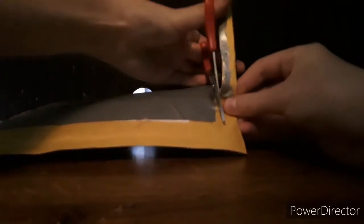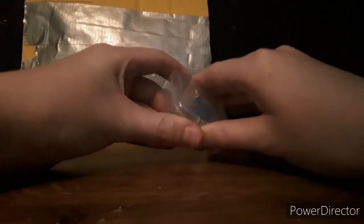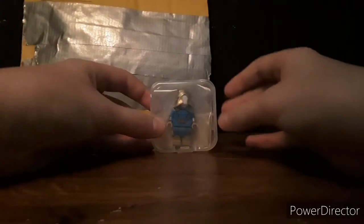Here's our final package. I am very excited about this one, if it is what I think it is. I haven't really checked, just so it could remain a little bit of a mystery. And yes, we have the Minifig Madness Dr. Fate figure. I absolutely love this figure. I believe it was either number one or number two in my top five Minifig Madness DC figures. I just love this figure and had to make sure it was bought.